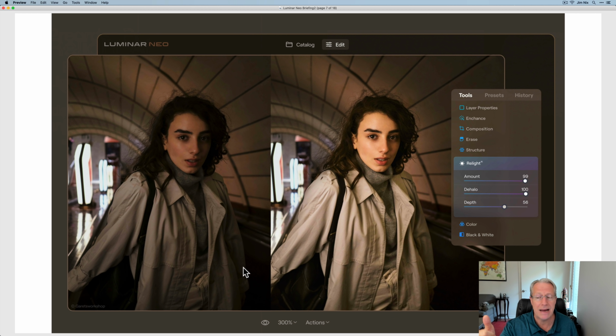But you can see there's an amount slider, a dehalo slider, and a depth slider. The depth one, I think, is obvious. It's going to allow you to kind of move and reposition that light between the foreground and the background, and the dehaloing and the amount are going to adjust that as well. Again, don't exactly know if those are the exact sliders, but it gives you some idea of what they're talking about. And you can see here, I think this is fairly typical of a portrait that you might take, and you're going to need to adjust the light on. So this tool is going to give us all that power and more.